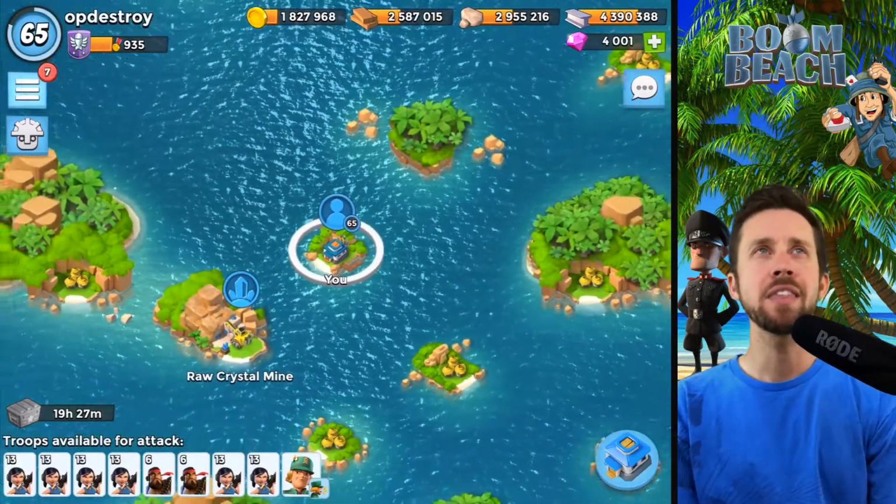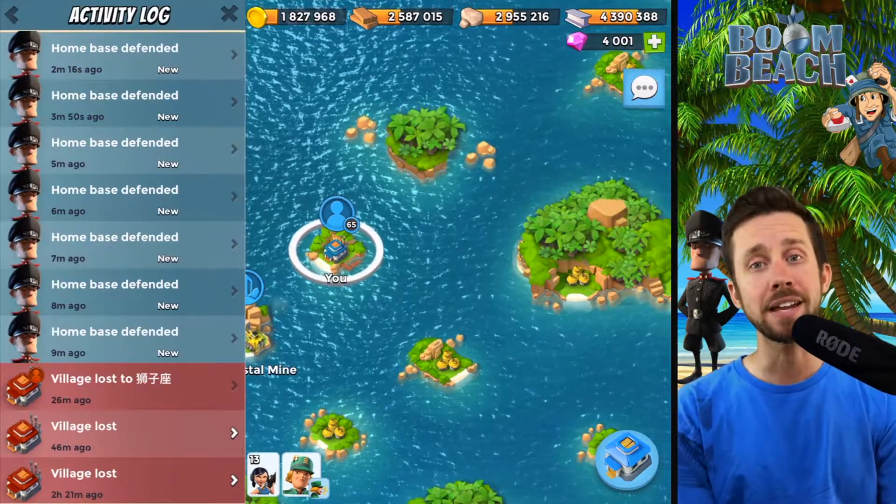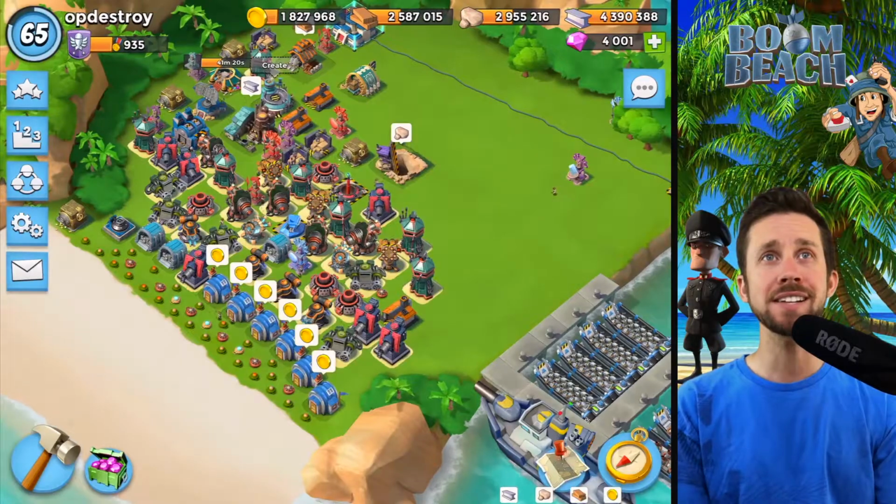Hammerman does go down. There I am at 935 VP points right there. That was before I cleared my NPC bases. And yeah, so there it is, guys, the 7 wins.